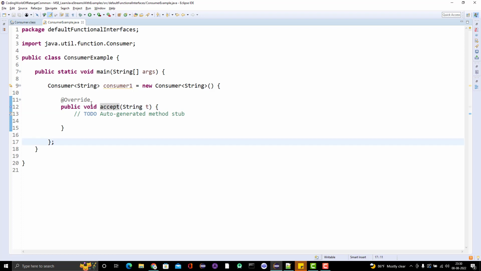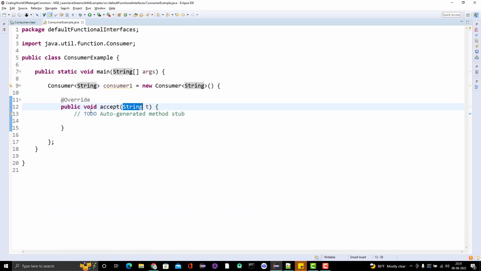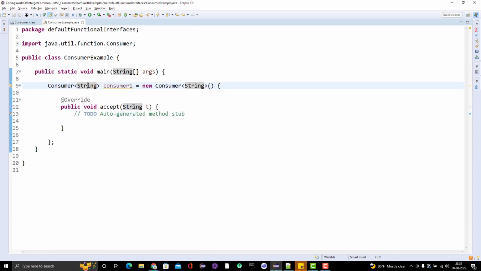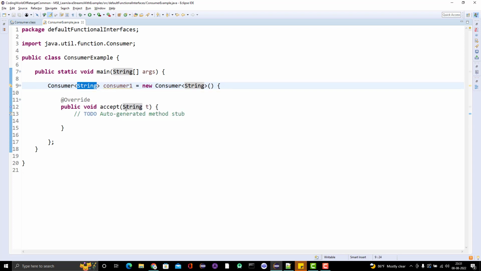What accept is doing is taking one parameter. You can see whatever you are passing here, the same thing it is taking as an argument. I use the consumer as a string, Consumer of string, so it is automatically replaced here by string. So whatever generic type you are passing for the class, the same type you need to use in accept.